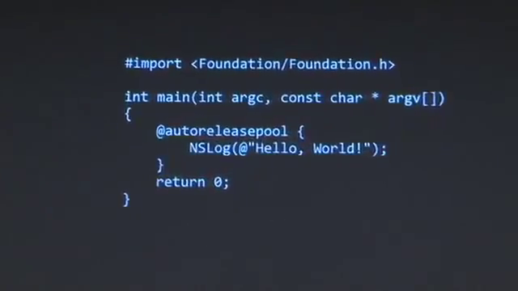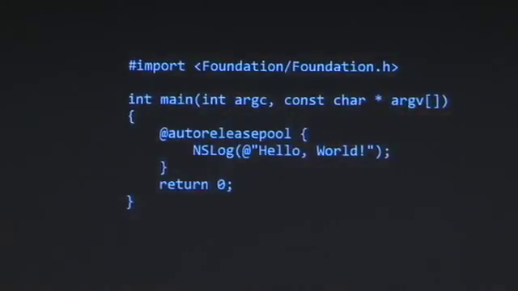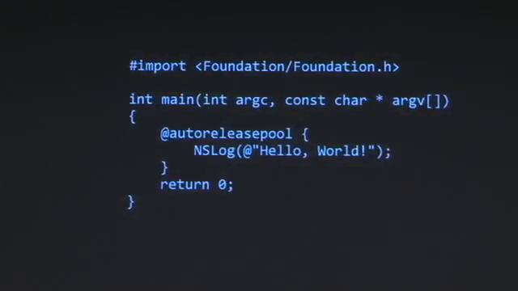So this is what we looked at last week. This was Hello World, written in this language called Objective-C. And let's just tease apart some of the pieces of syntax and functionality, even with this trivial little program, so that we can then use it as a stepping stone to much more interesting ones.